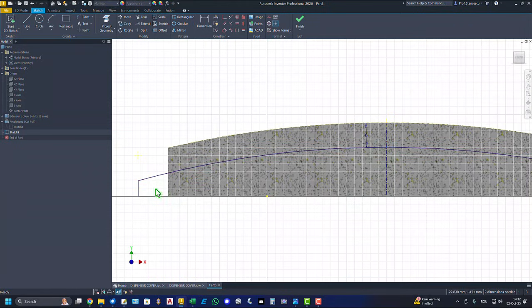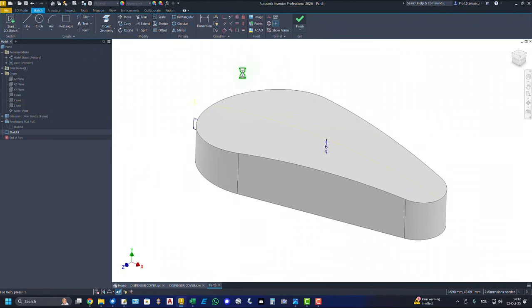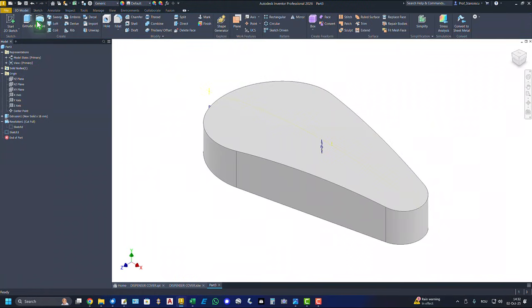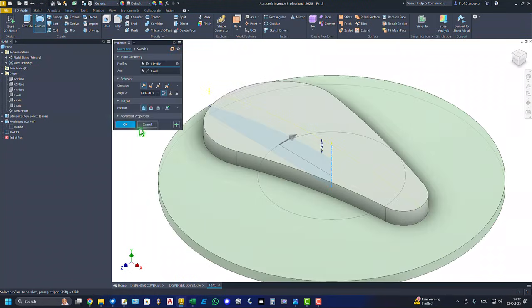We have here a closed contour, finish sketch, revolve, and we create a new solid, my friends.